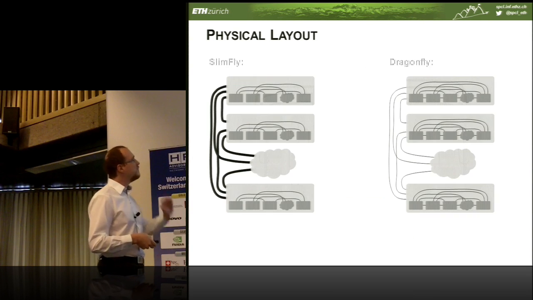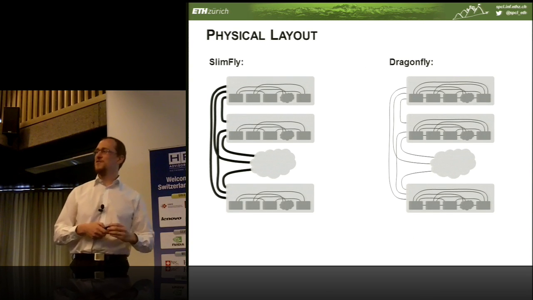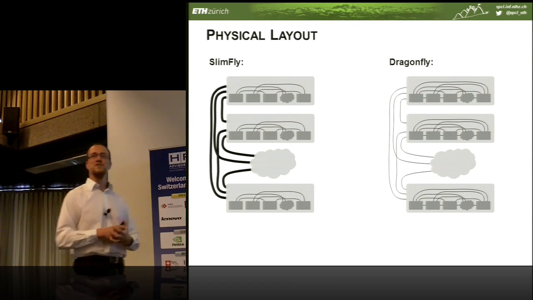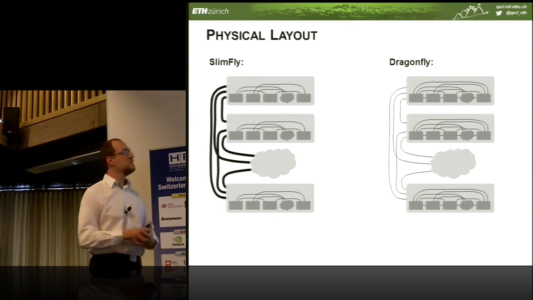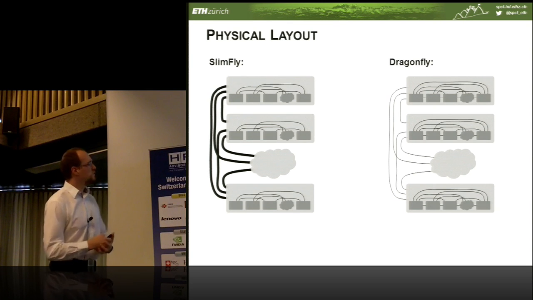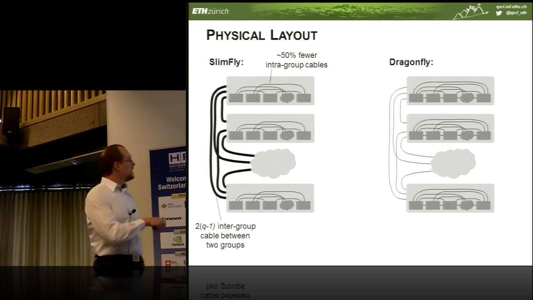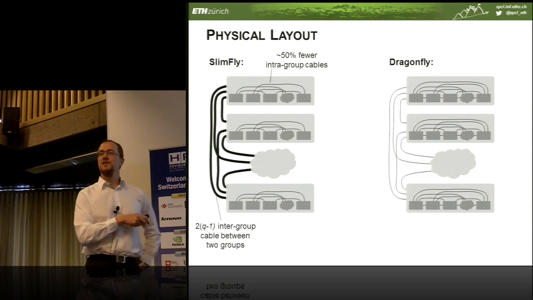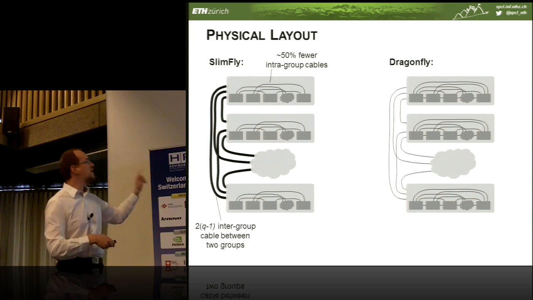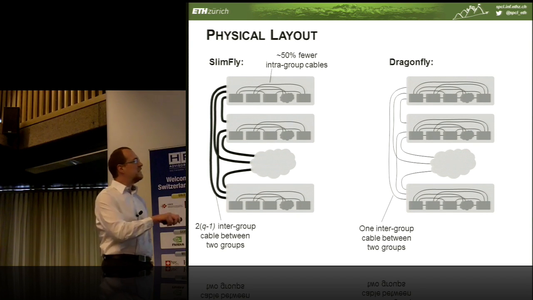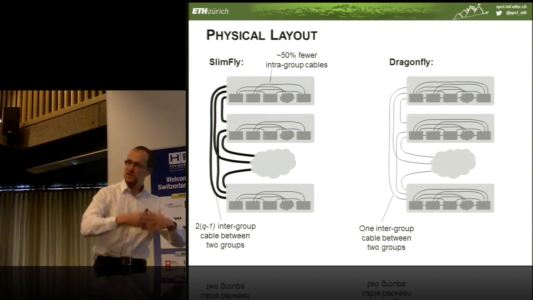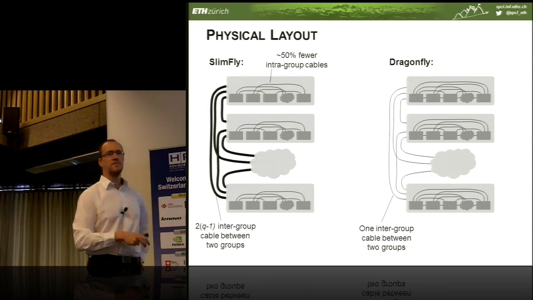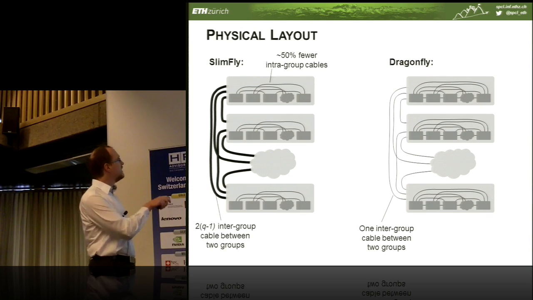Now again, you may say, this thing reminds me a little bit of a Dragonfly, because again it forms a fully connected graph at the end. Let me discuss the differences to a Dragonfly. They're highly unintuitive, but this is why it's so cool. First of all, we have many intergroup cables, essentially 2q minus 1, for the prime power q that we picked at the beginning. For Dragonfly, we have exactly one intergroup cable, so every Dragonfly group is connected to all other Dragonfly groups with only one cable. Here, there are many cables.